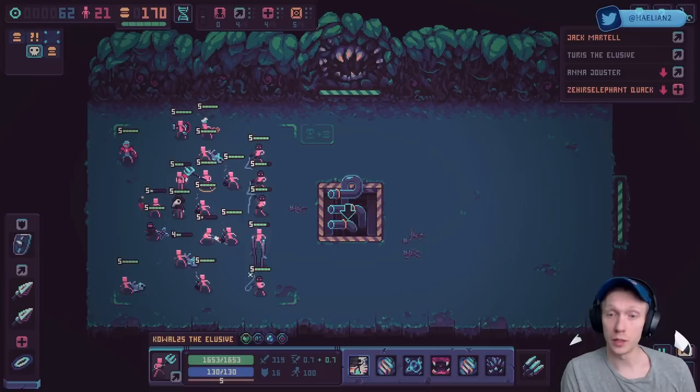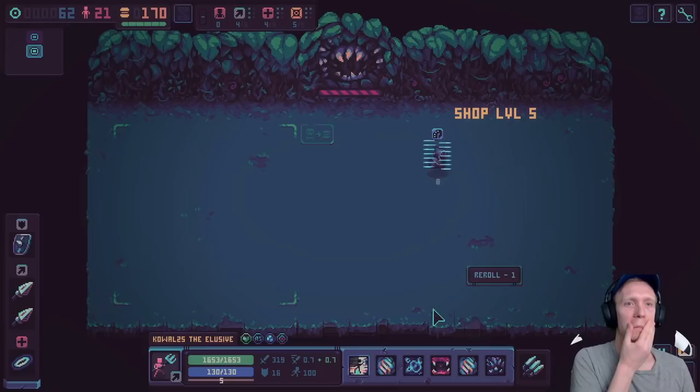Well, I'm definitely saving my money for some stuff here. Please go down. Yeah, it definitely gets kind of dicey. I think those enemies were kind of bad for us.